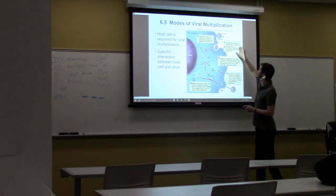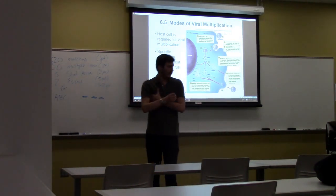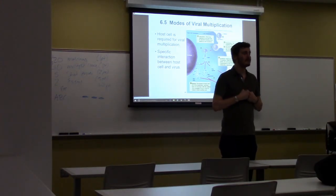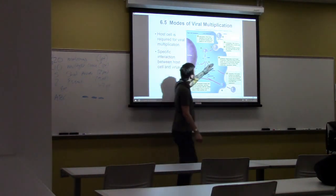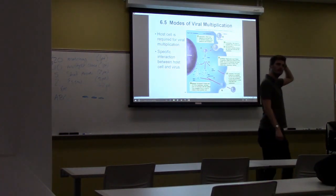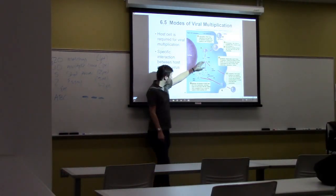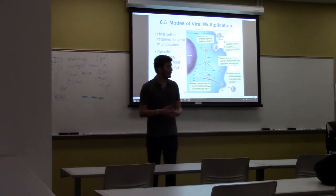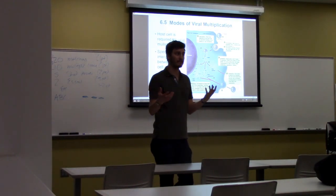After absorption, we have penetration. What's penetration? Virus enters the cell. Who usually does the entering? The virus, or does the cell bring it in? The cell brings it in, okay, most of the time. Once it gets in, it then goes through uncoating. What's uncoating? That's when the enzymes and everything, the cell pours onto it, and then it removes the capsid, and all the nucleic acids get in there. Right, so it releases the nucleic acid, and as you said, the cell is what does it. The cell releases enzymes onto it, trying to kill it. In reality, it just helped it along.